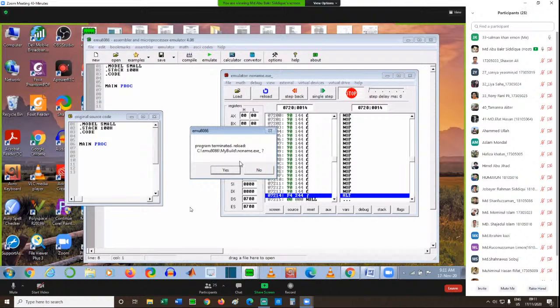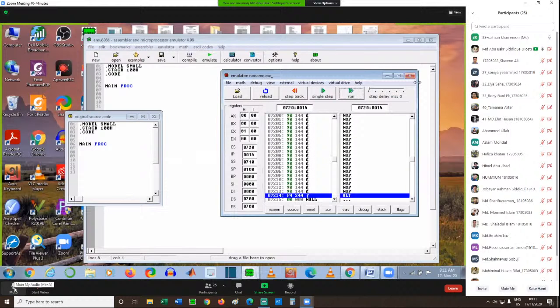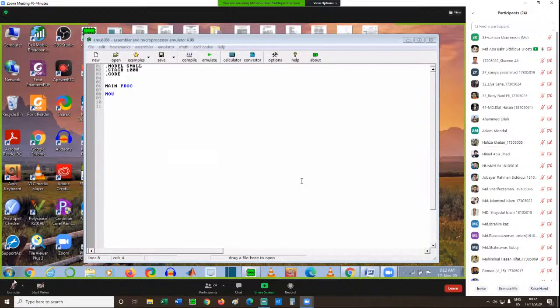So user data input. Suppose you want to give some input, what do you have to do? What is the code for that? These are in chapter 4, but you have not started chapter 4, that's why you cannot answer. Yeah, these are from chapter 4. These are the predefined assembly code.